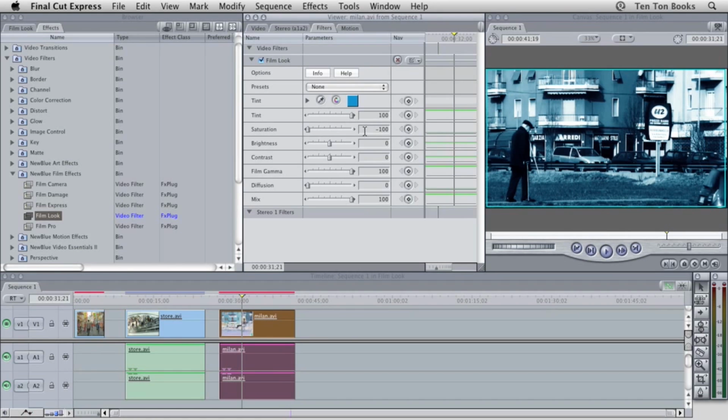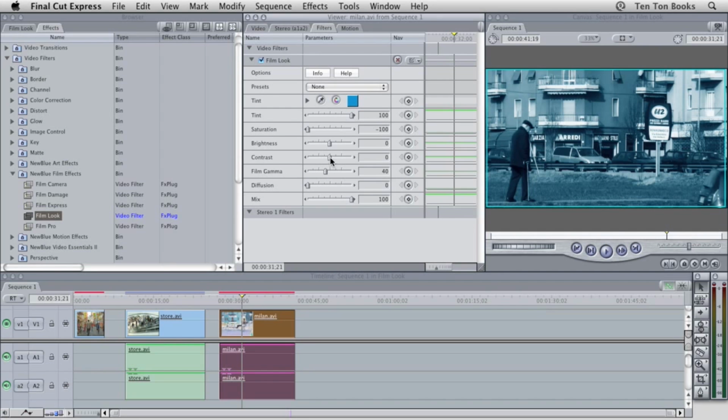As for saturation, make sure you're all the way down to the left at -100. And what that'll do inside your footage is it'll blow out all the other colors inside the footage. I'm going to head down to Film Gamma, and I'm going to reduce this down to about 40, or thereabouts. Maybe somewhere in there. There we are, 40. That'll give us a little bit of depth inside our footage.